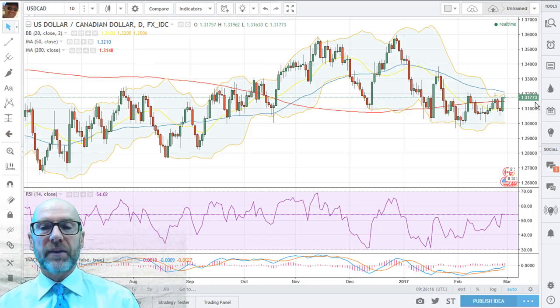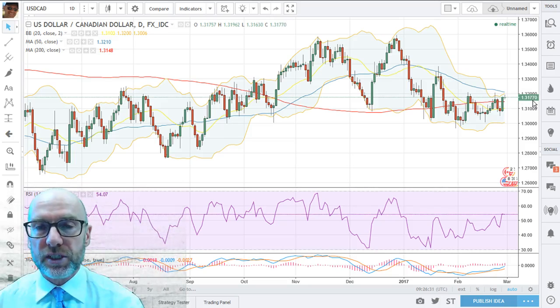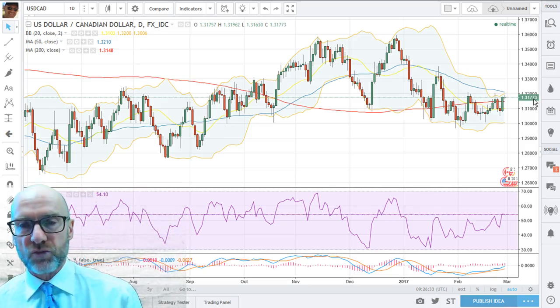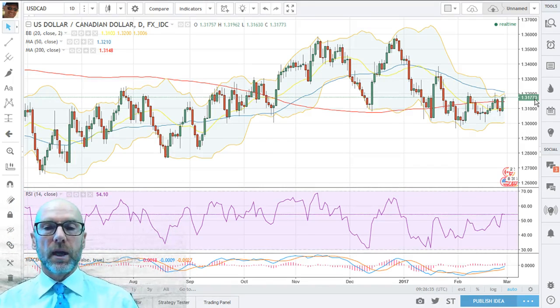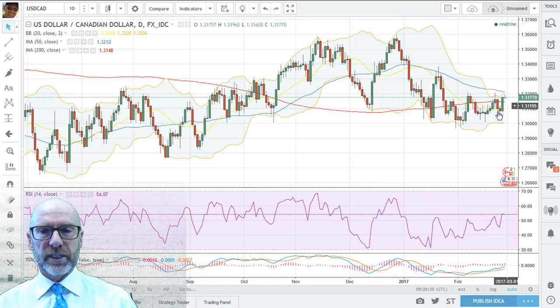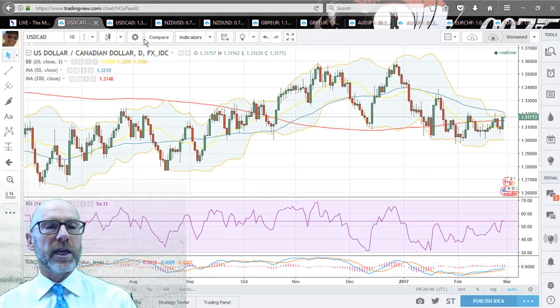So if anything, expect this 50-day moving average at 132 to be tested. That will be a downward influence. I wouldn't expect an immediate push back up through there. Above there, the resistance is just above the 133 level. So at resistance, not such a negative picture. If anything, looks like it could go higher. And as I said, test that 50-day moving average.